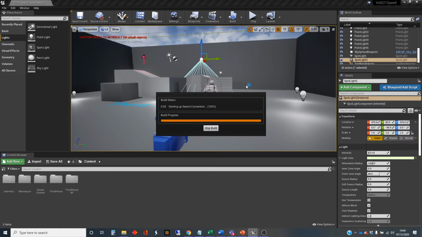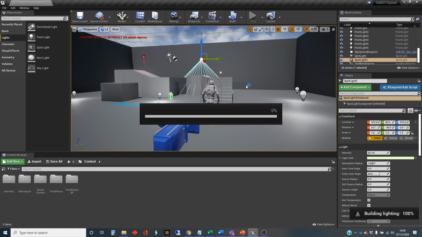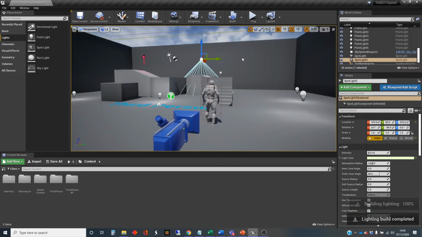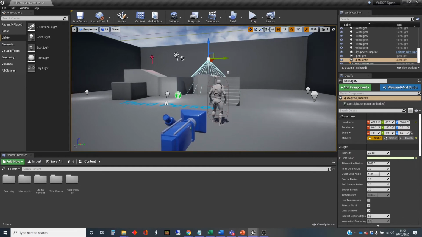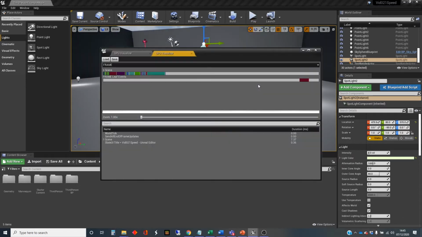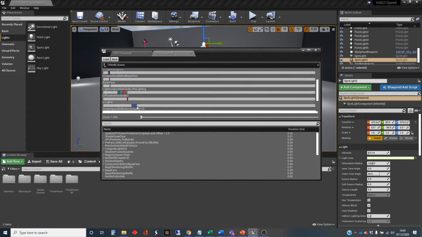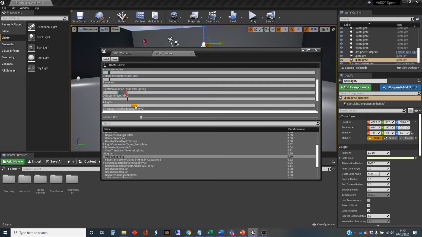It's starting with the swarm connection. Build lighting process. This is not too good. There we go. And we'll do our Shift Control comma and have a look at what our light's doing now. So extend this down and we can have a look. Here's our lights. It's much smaller. In fact, we're down to 0.20 of a millisecond. So it's made a significant difference to that.